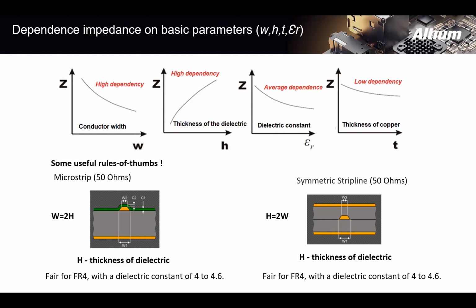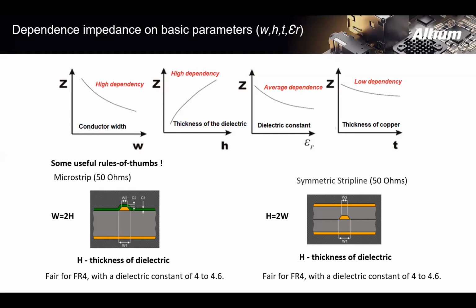There's also a high dependency with the thickness of the dielectric. The dielectric constant influences it, to be sure, but its impact is not as great as some of the other areas. And then there's a lower dependency on the thickness of the copper, again representing the aspect that there is inductance in that transmission line, but it's generally not as big of a factor as capacitance.